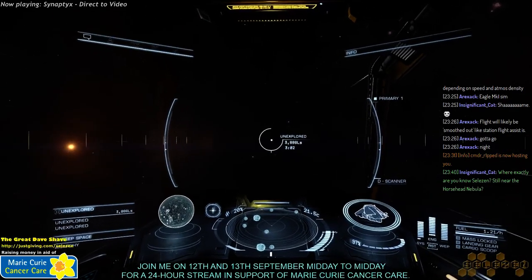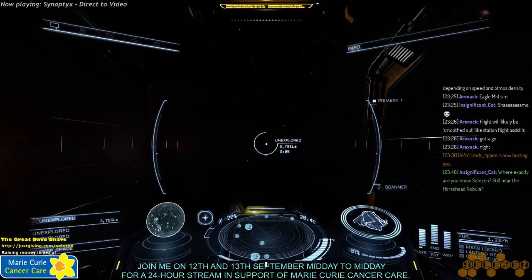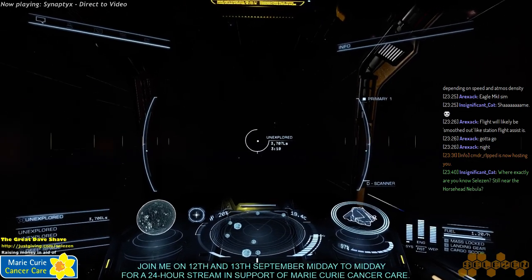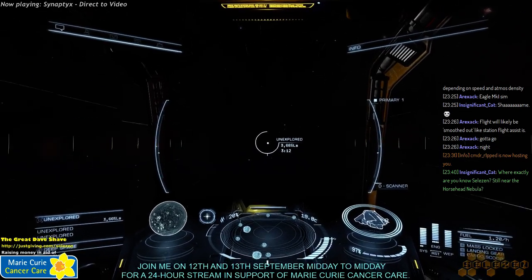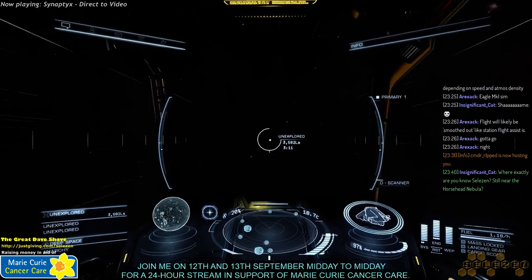But just having that immersion of being able to see your destination grow on the screen in front of you, I just think it adds something other games haven't had. It expands that whole planet getting bigger on the screen in front of you as you go towards it in Elite.